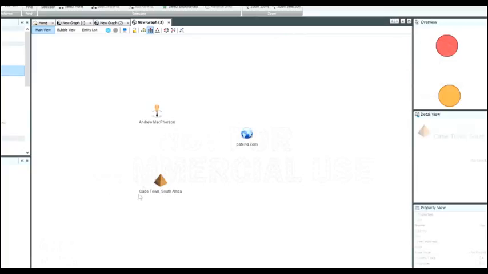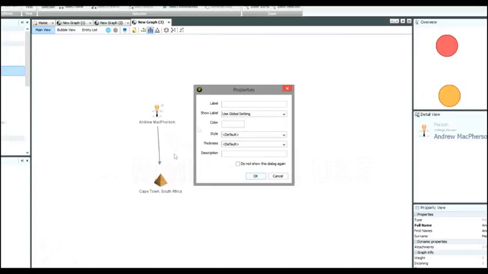Okay, now I have these entities modified. If I want to link the entities together, so remember it's a linking tool to get that intelligence, what I can do is make sure that none are selected that I'm interested in, and then drag a line from the first entity that I want to link to the second one. So here you can see I'm going to drag from my name down to the location, and if I let go, it will then give me the properties for that link.